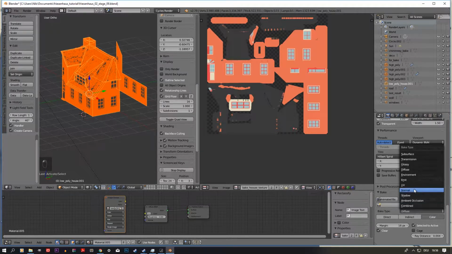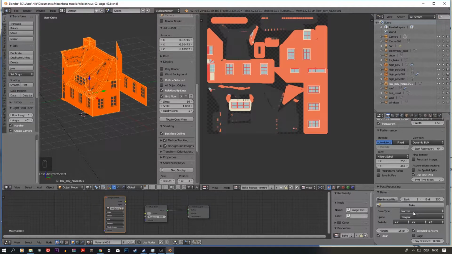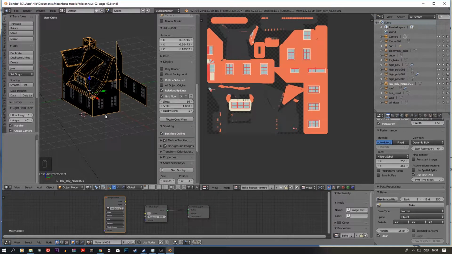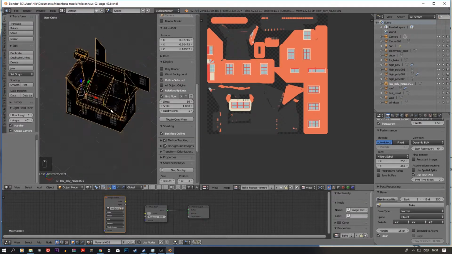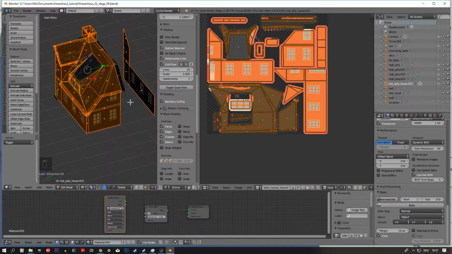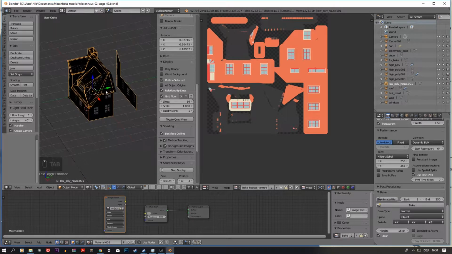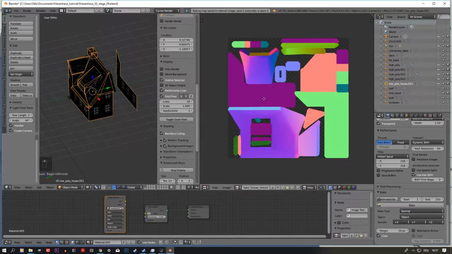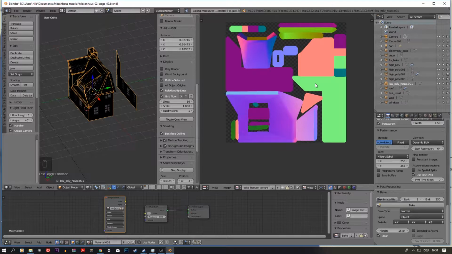So, but what we can bake is going to be the object normal, and that's what we're going to do now. So I'm going to choose normal and I'm going to choose the object normal. I think I can now deselect the selected to active, because now we only want to bake the object normal information from this very simple mesh. You could also bake the object normal information from the high poly mesh. I'll actually probably try to do this, but normally this will suffice. So this will actually take only a very short while to render. Yes, here we go.